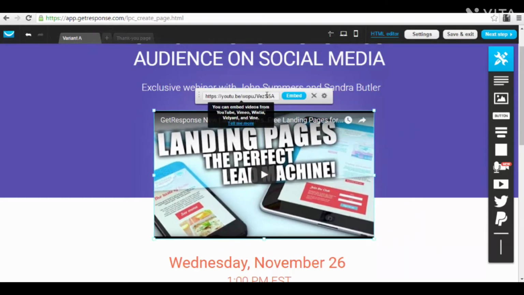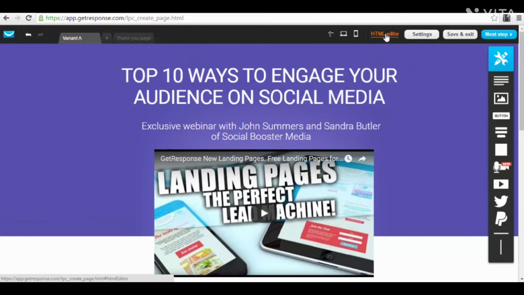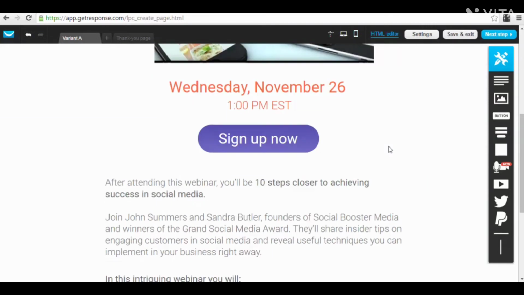If you double click on it, here you put your embed code for YouTube. And that's it, guys. After that is the same thing, but you don't have the menu here in the lower part. You have the menu in the upper part, the HTML editor. Obviously, you will edit everything on this page. You add whatever you want.